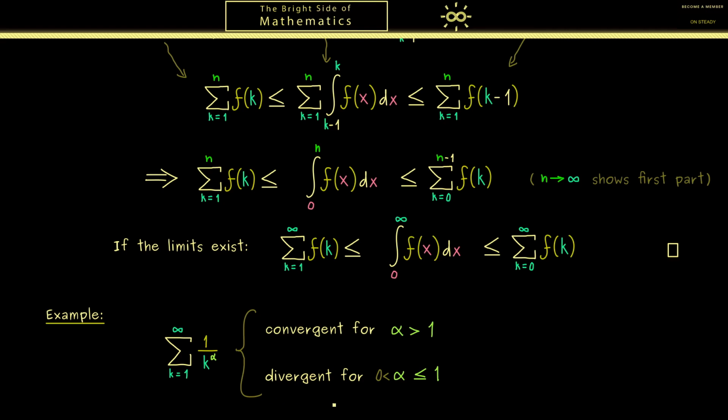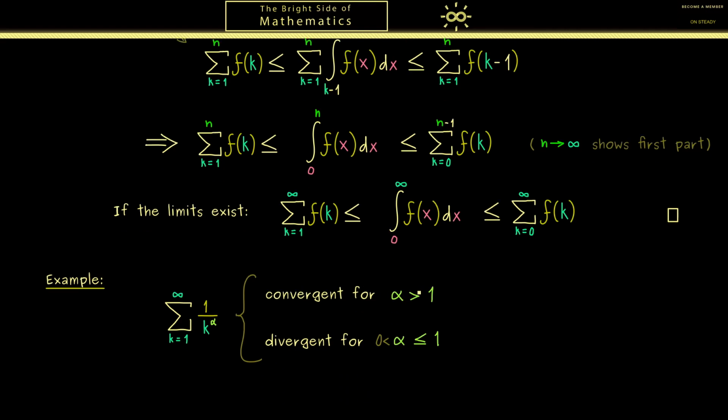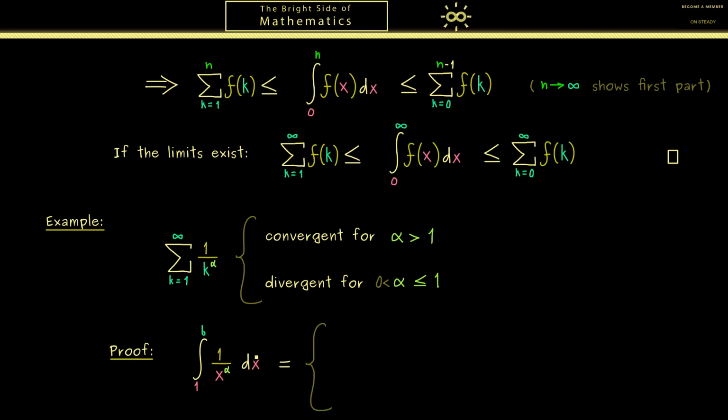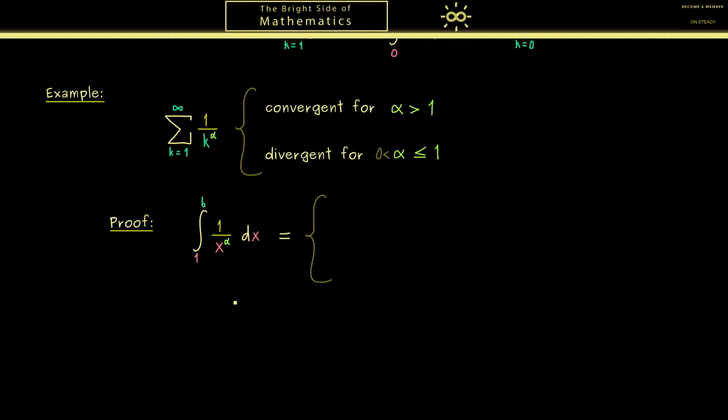Okay, now this statement here we can prove by using an improper Riemann integral. And of course, the function in the integral should be 1 over x to the power alpha. And there you see, the good thing for this integral here, where we integrate from 1 to b, is that we know an antiderivative for the function. More precisely, we have to distinguish two cases. Now, if alpha is not 1, the antiderivative can be written as the function x to the power minus alpha plus 1. Because now the derivative of this function gives us x to the power minus alpha, which is 1 over x to the power alpha.